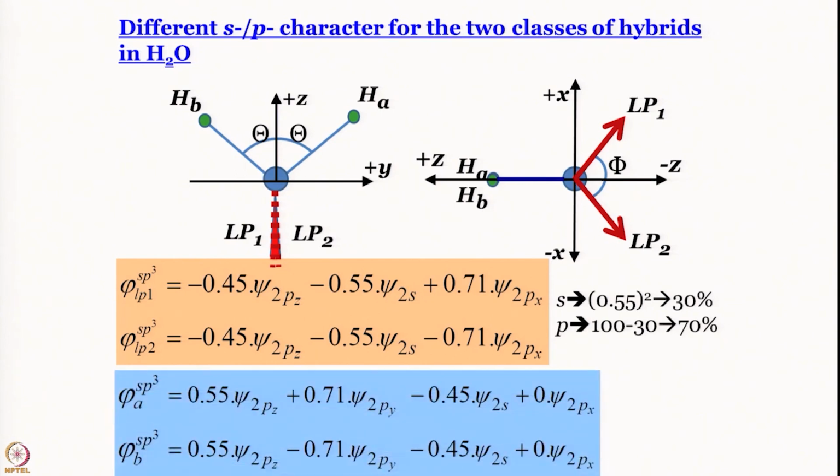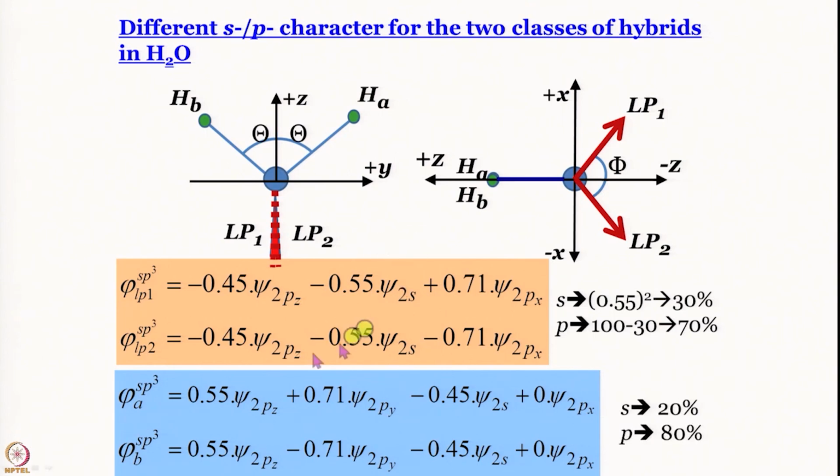So what will the angle be? Please work it out yourself. I will not work it out, but you can work out yourself what is the angle between the hybrid orbitals that accommodate the lone pair, and this is a very pet question that we have. So this is what it is.